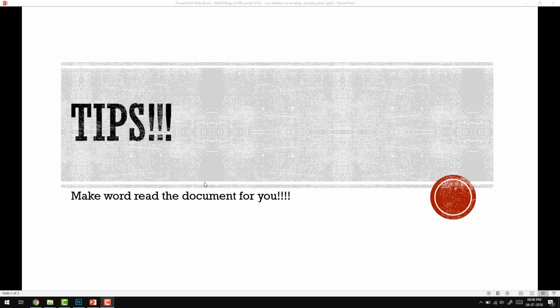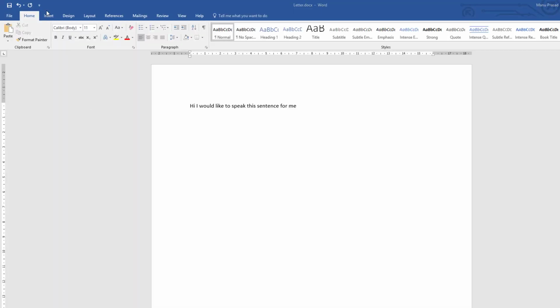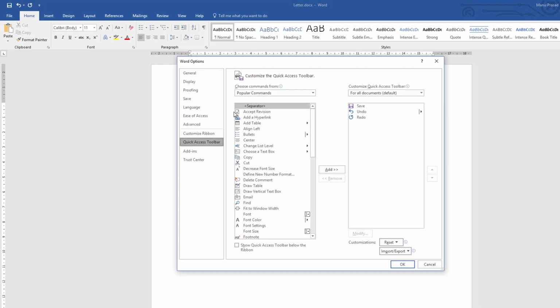Now today's tip in Word. In this tip we will be making Word read the document for you. For that, here I have a document with me. You go to here and more commands.